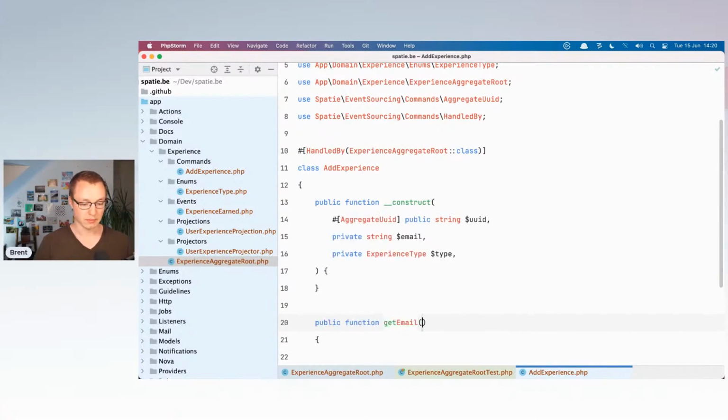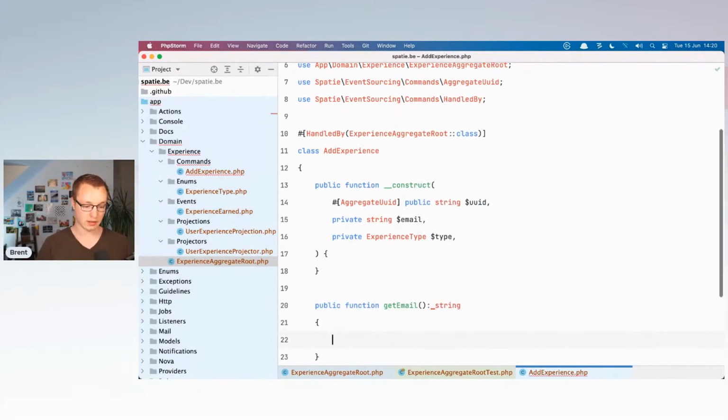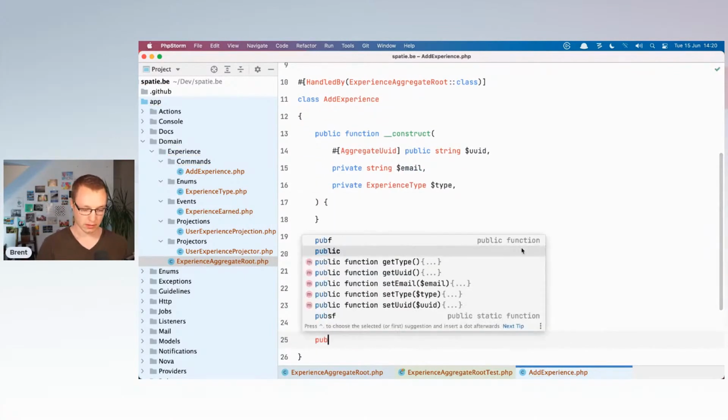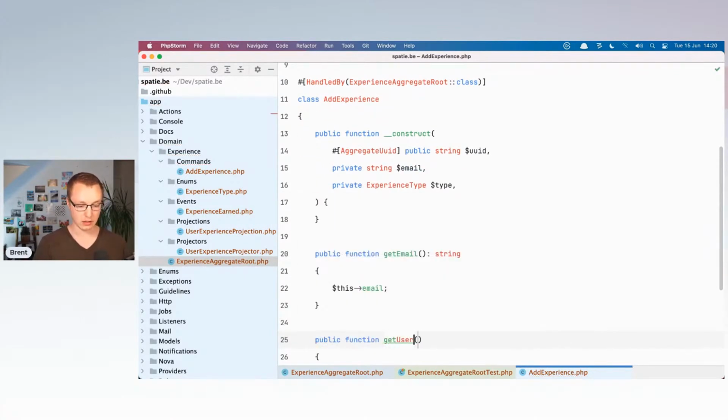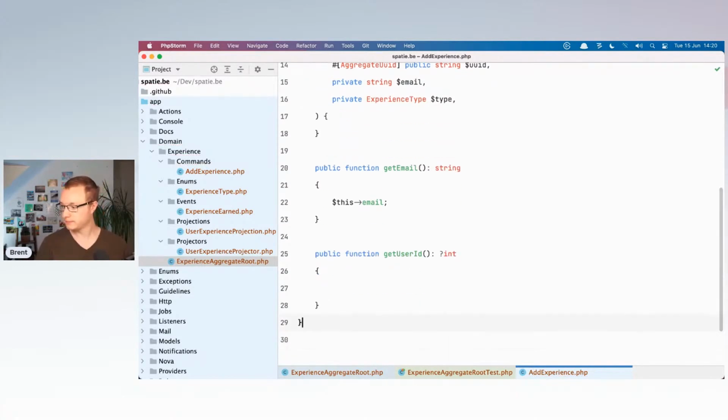So get email is the easiest, like so. But also add get user ID to be a nullable integer. And we're going to let the command handle the behind the scenes stuff of resolving a user. From the outside, we will always have an email address.